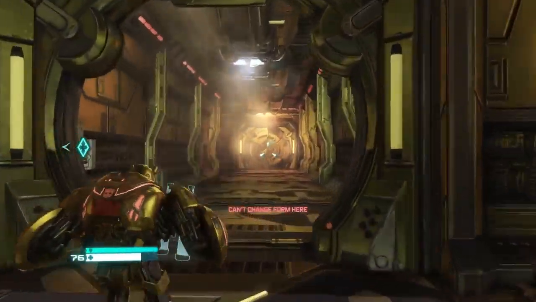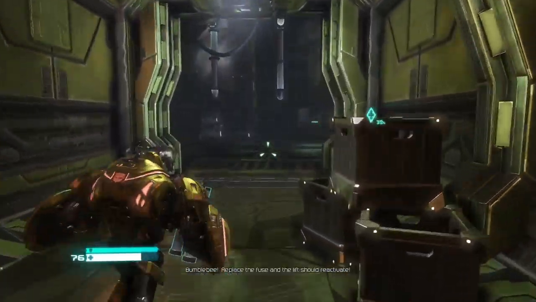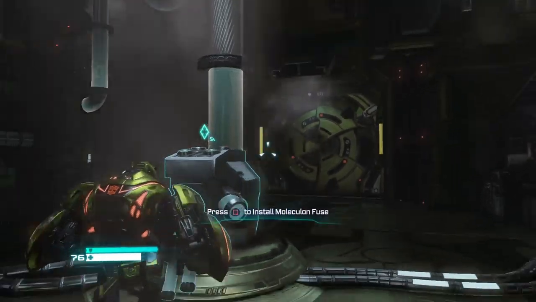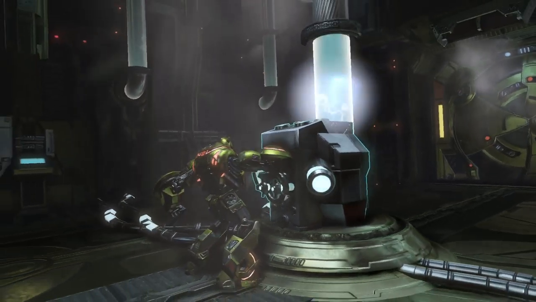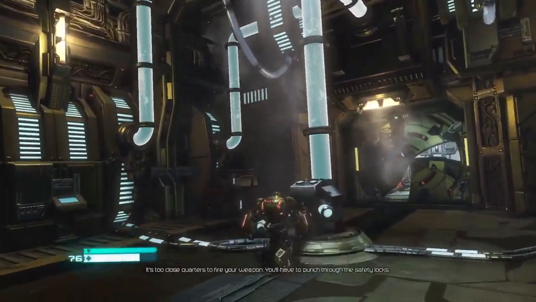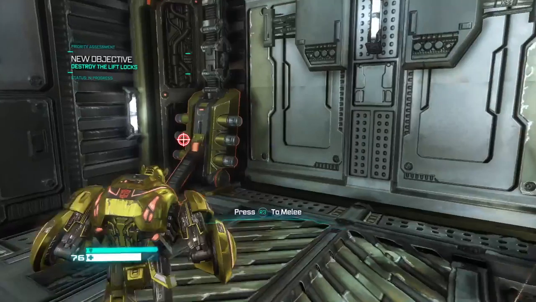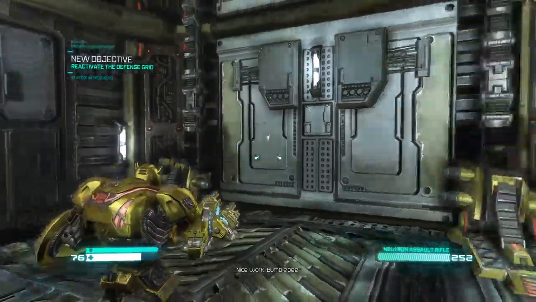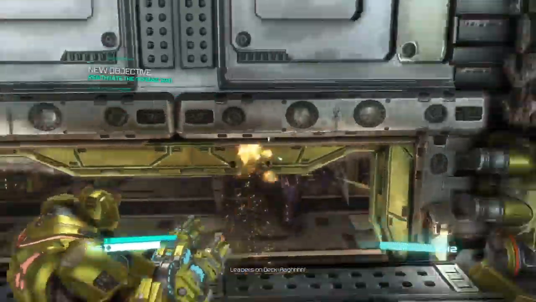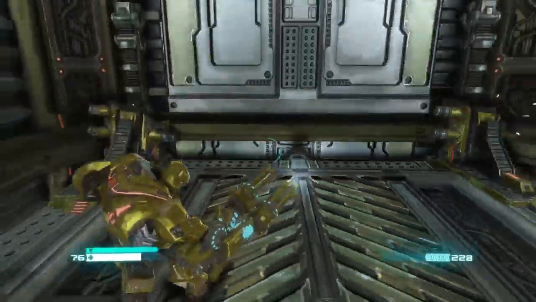Bumblebee, I've patched into your optics. The service lift is just ahead. We've got to get out of here! Gravity reestablished. Megatron will pay for that. They're ripping the Ark apart. You'll have to dash midair to get across. Shield failure. Energon capacity depleting. Turbine starvation at 64%. Bumblebee, replace the fuse and the lift should reactivate. It's too close quarters to fire your weapon. You'll have to punch through the safety locks.